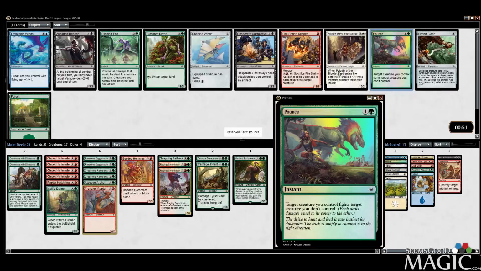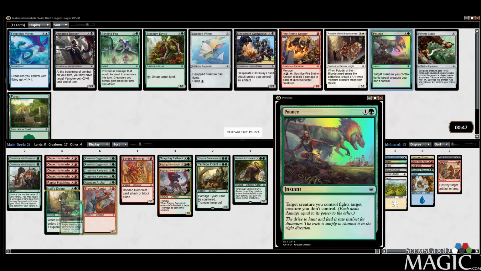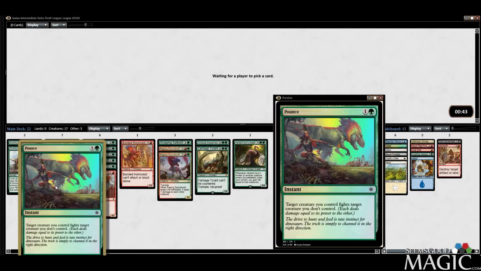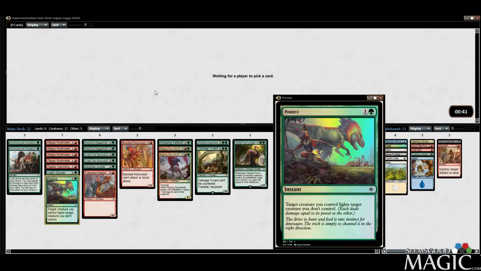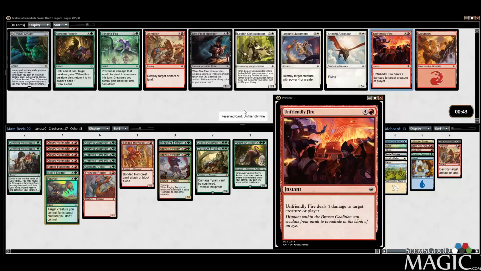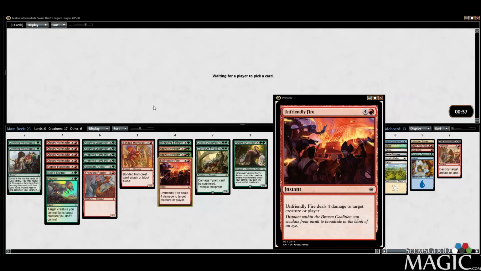Ooh. Pounce? Yes, please. I think Cobbled Wings would be good too, but we just said we have no removal, so how about we add some removal? Some really, really good removal in our deck too. Alright. Pretty easy Unfriendly Fire here. Can't ramp into it, but otherwise we're taking, what, a Verdant Rebirth? Yeah, it just makes sense to take the Unfriendly Fire.